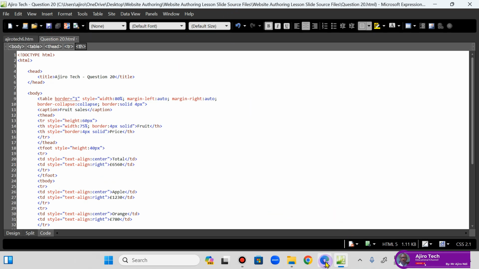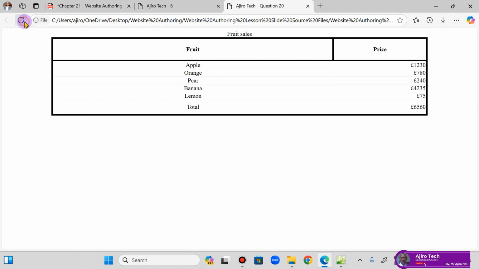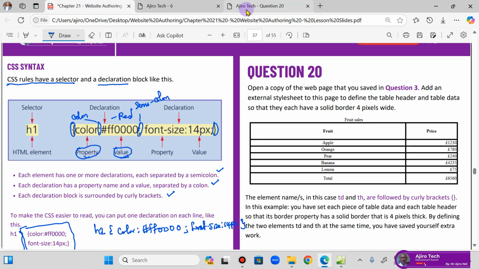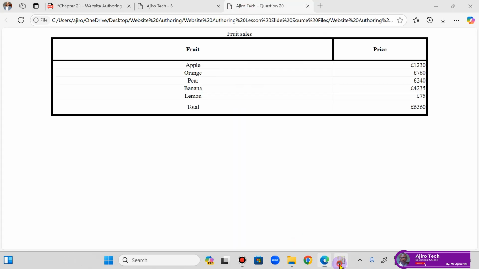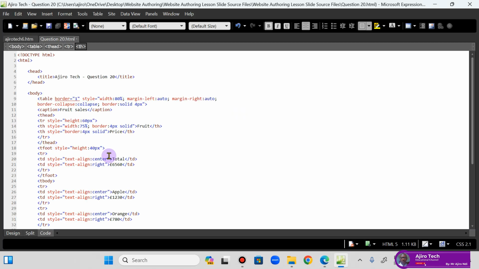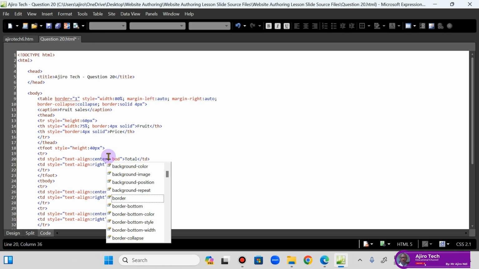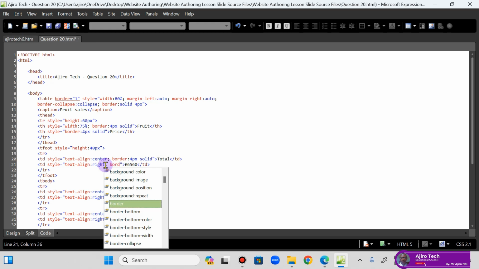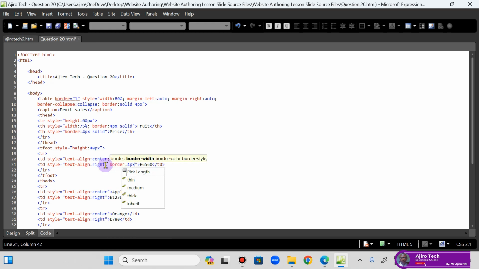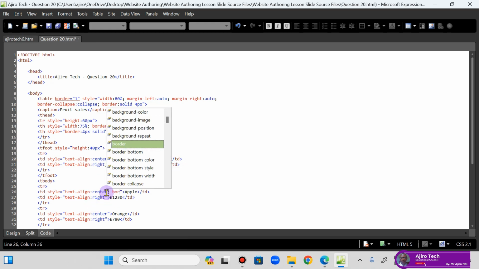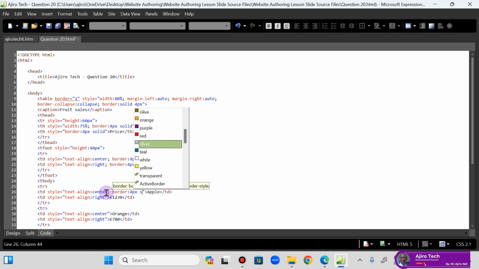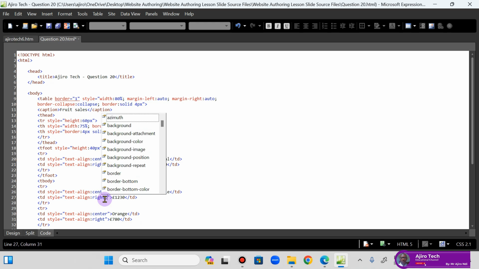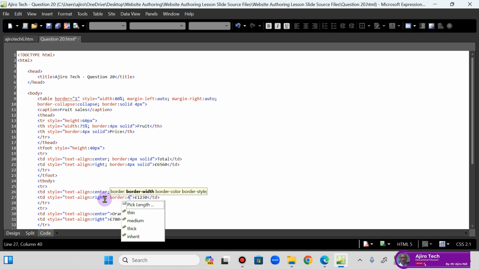Now to save, if I come here, okay, good, so this is looking more like it. So again, table header and table data. So I'm going to add this here as well. So this is going to be semicolon, border 4 pixels solid, border 4 pixels solid, border 4 pixels solid, border 4 pixels solid.